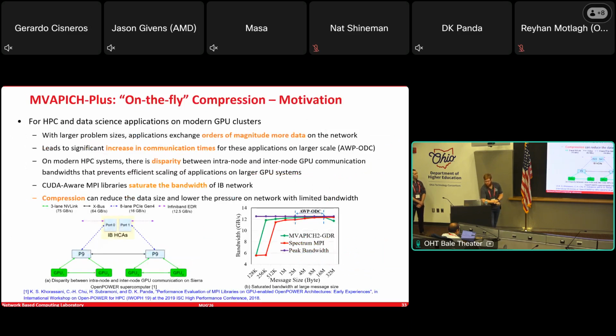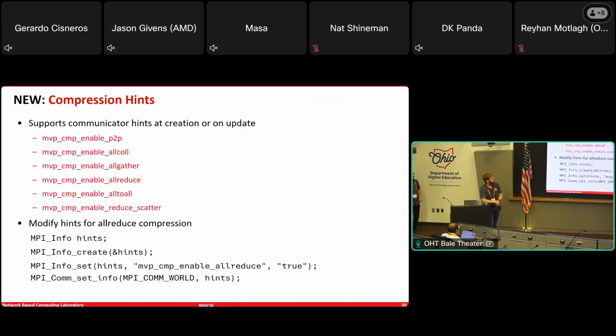One of the major features that differentiates MVAPICH from other GPU-aware MPI libraries is the availability of on-the-fly compression, which allows us to compress GPU data as a part of the MPI send and receive operations or as a part of collective operations. We found that there are many applications using GPUs that can tolerate some degree of data loss associated with compression, and this can have significant benefits at very large message sizes.